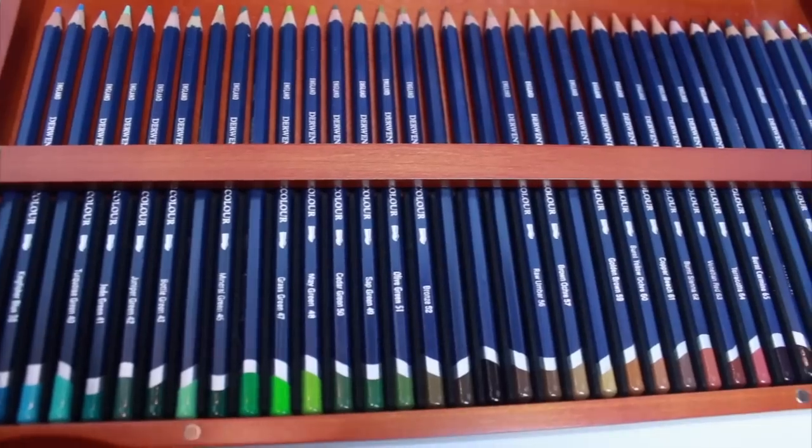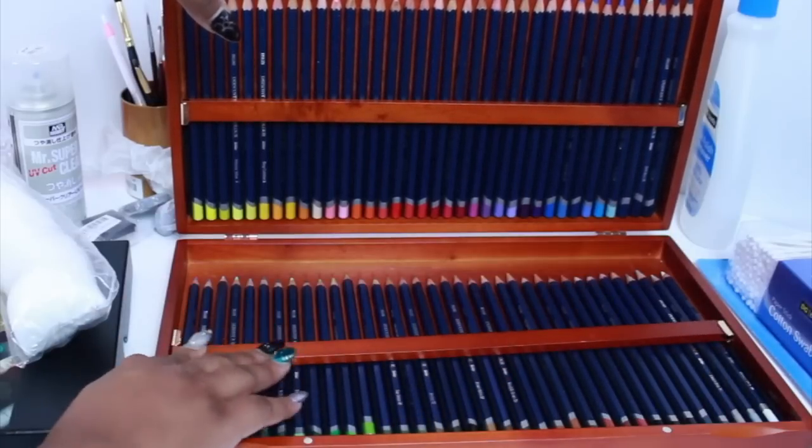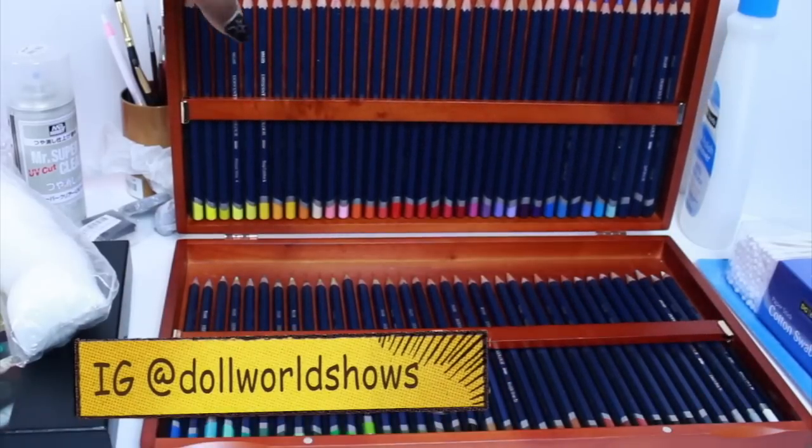And you can see that it has a lot of different color variety in there. So you just move that. This is a magnetic strip. And again, like I said, I got this from Amazon.